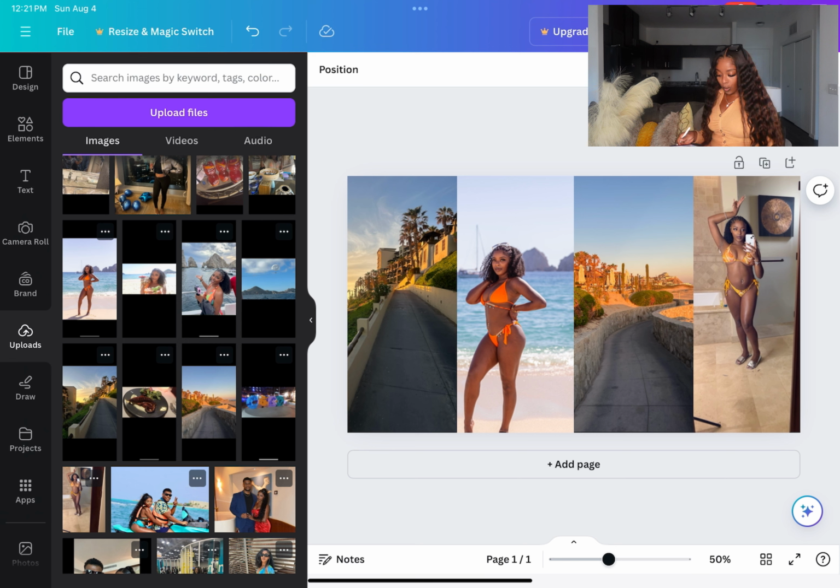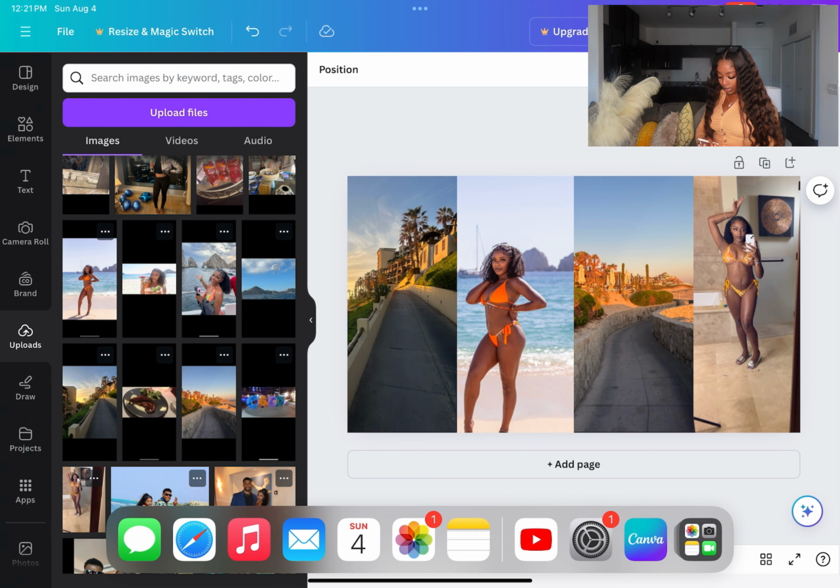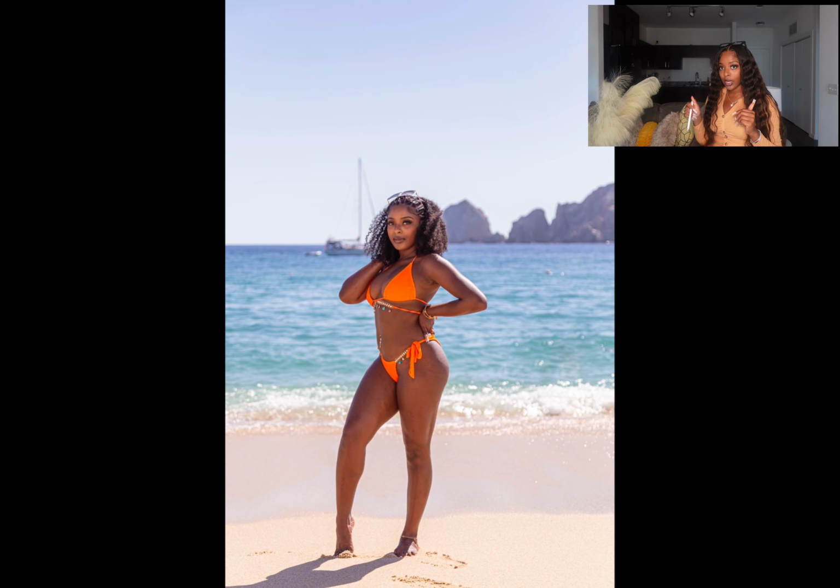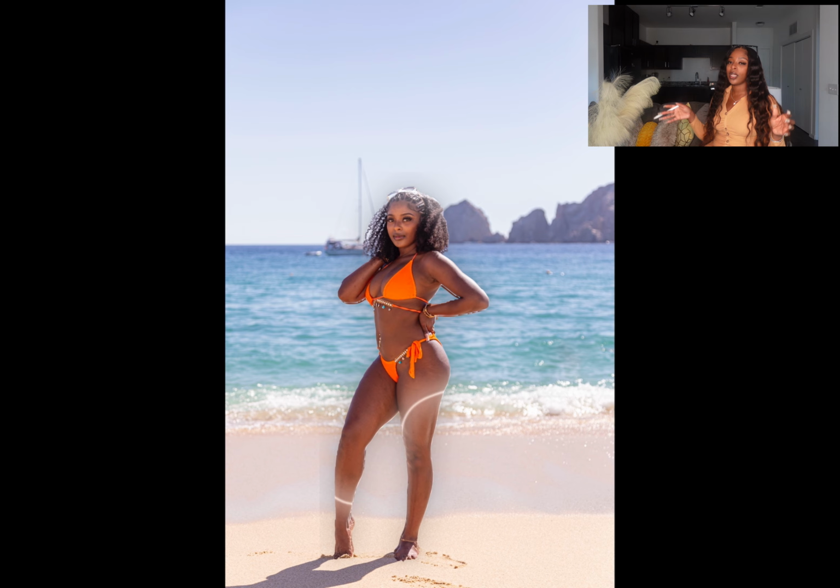So you want to go and find that picture because now we're gonna put some glow into it. Now that you have the pic that you want, if you have an Apple device, an Apple iPhone or iPad, you need to go to the camera roll. Now once you go to the camera roll, you're gonna hold down the thing that you want to outline, because now we're gonna outline your body, whatever you would like to outline, and just kind of make it glow into the pic. This is how you do it.